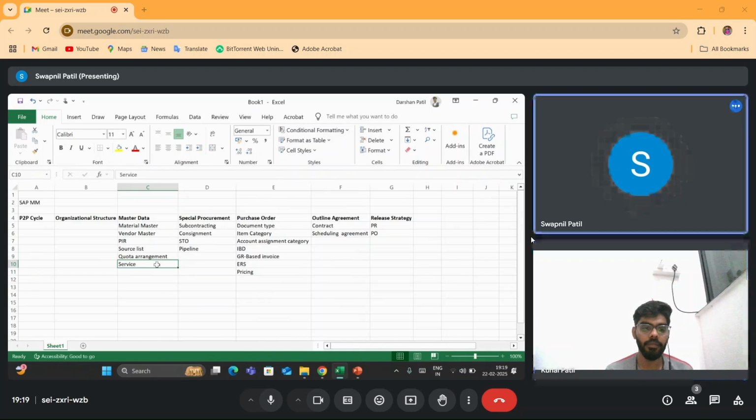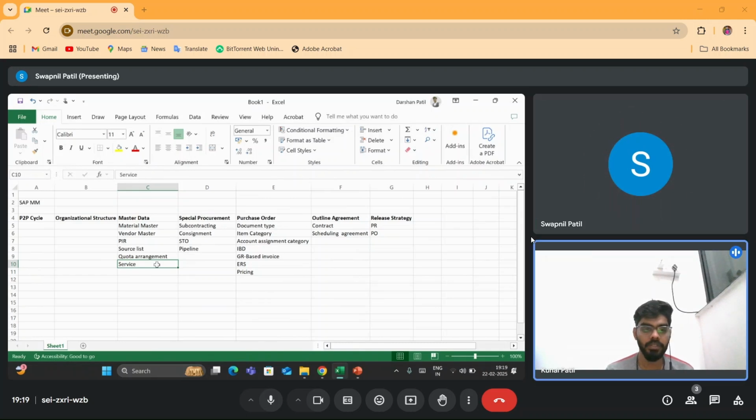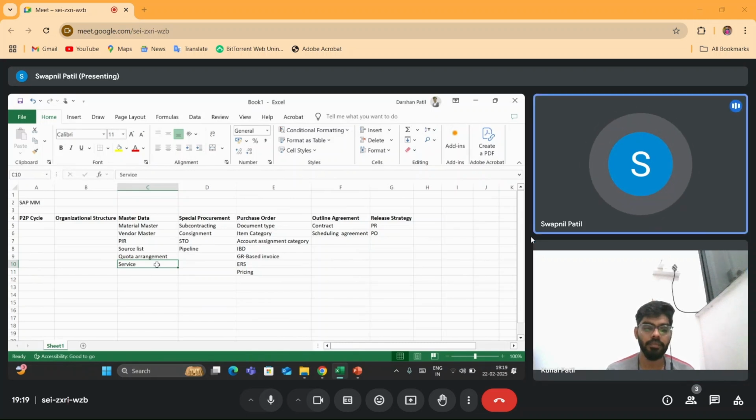Can we create a purchase order without storage location? Yes, it is not compulsory to enter a storage location in the PO. If you have created a purchase order without the storage location and now you are doing the goods receipt, are you able to save the goods receipt without storage location?